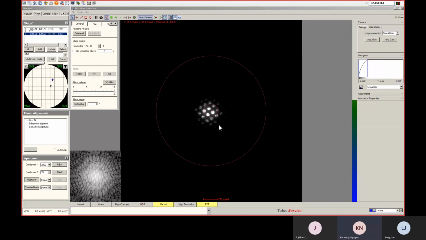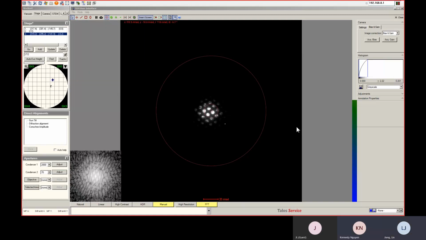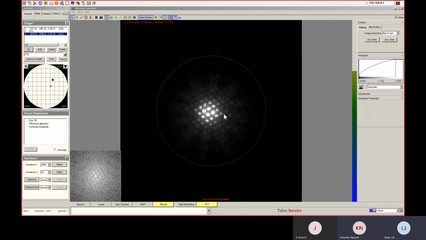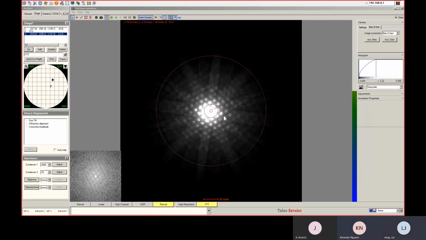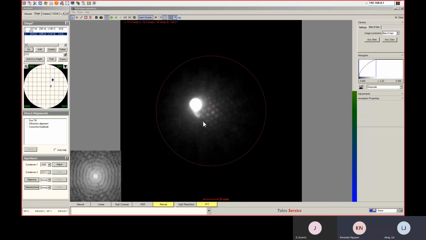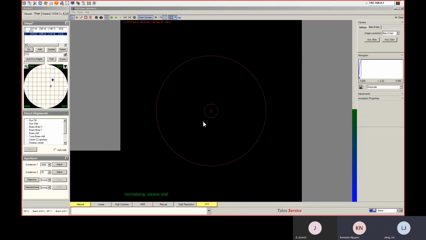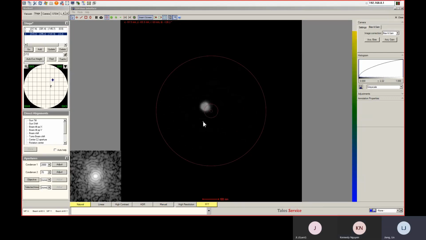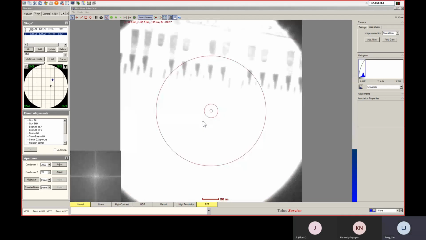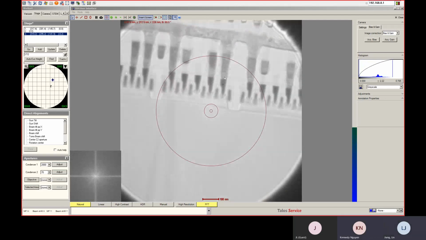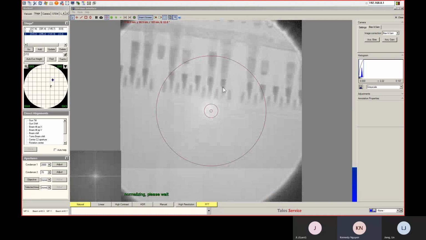Middle mouse click and scroll up. Okay, so it's already tilted. It's pretty much in the middle. And then I guess we could get out of diffraction, and we just need to zoom in on a particle. Let's take our picture.